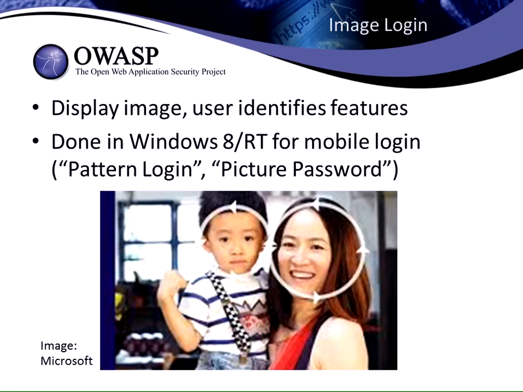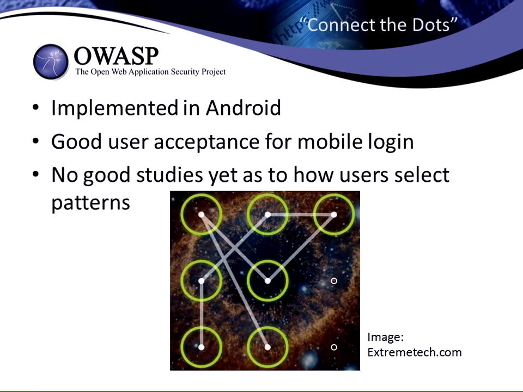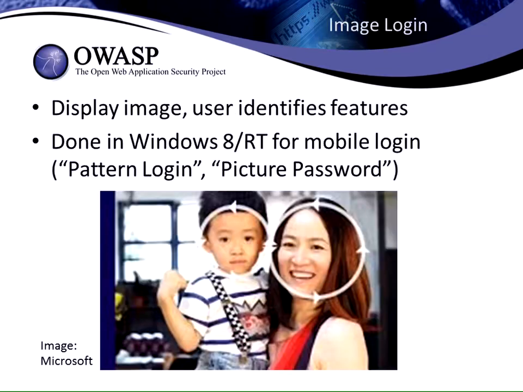I talked about the problem with mobile authentication. How are you going to log in while driving in your car, one hand on the phone, the other holding your coffee, and now you're trying to log in? Yeah? So these patterns are one idea. This is the Microsoft implementation. Microsoft started doing that in Windows 8, I believe, is when they started introducing that in parts of the tablet push. Android, of course, has this little connect the dots game. This is a good one. Let me just go back here.